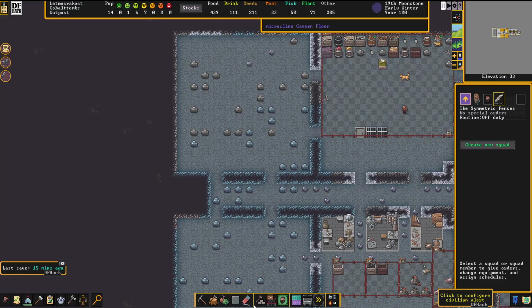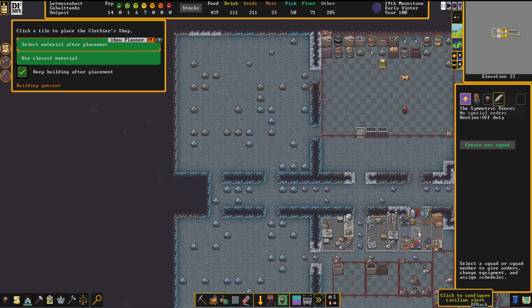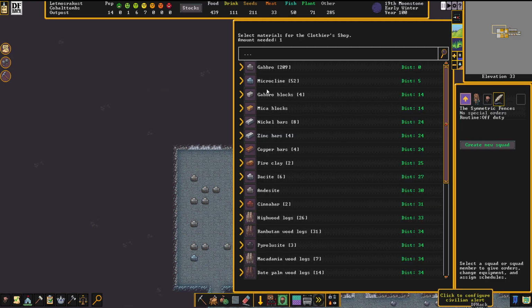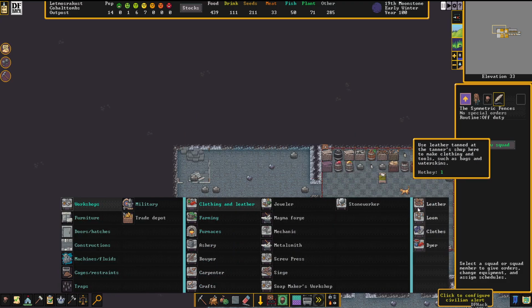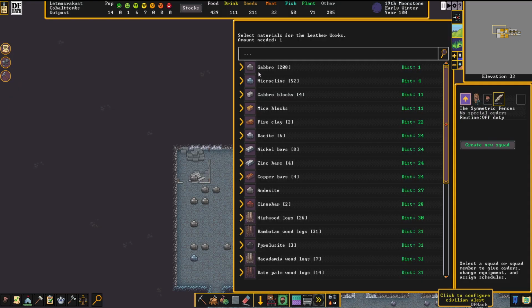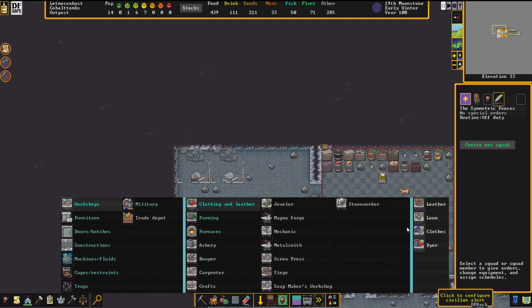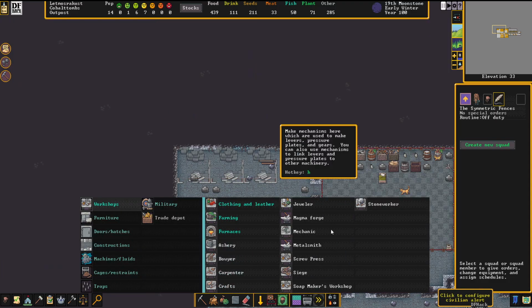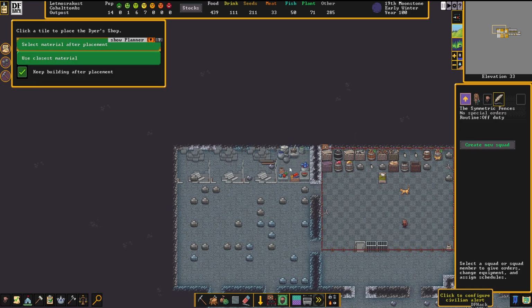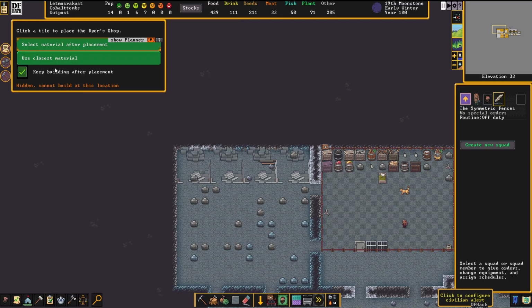Okay, actually, we're going to come up and do some workshops. Clothing and leather, we're going to do one of each. So we're going to do clothes. We're going to do all out of gabbro here. Oops. We want leather. We want a loom. And we'll do a dyer. We'll do a rum ton and persimmon.